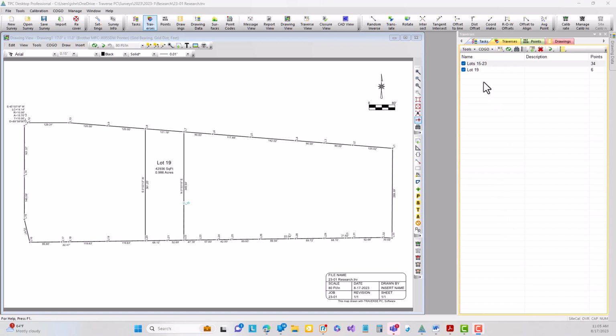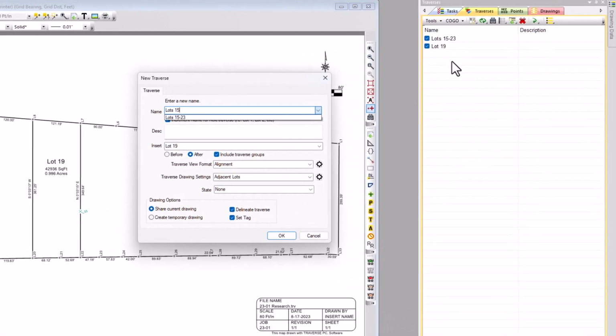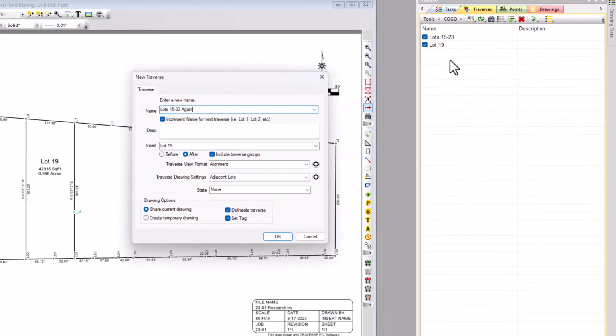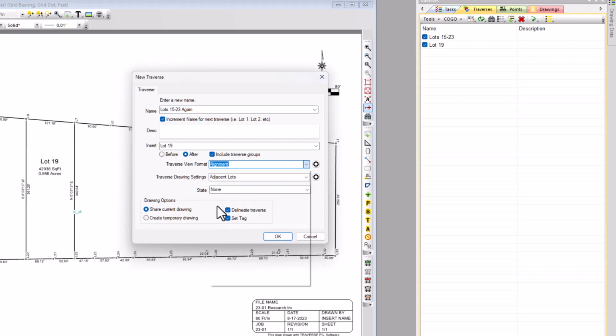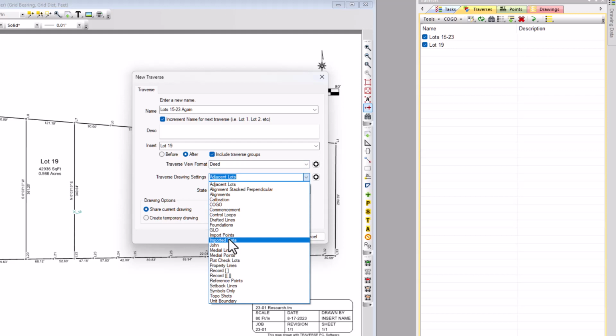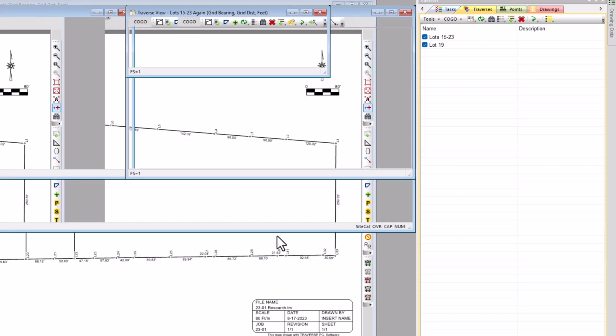In the survey, I just came down and double-clicked a blank line, and I said I want to start lots 15 through 23, just so we know this is what I'm working on here. I don't know if we have curve information in there or not. I'll just do a deed here for now, and I'm going to use property lines. Here we go, and let's choose OK.